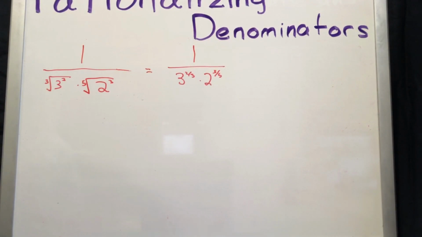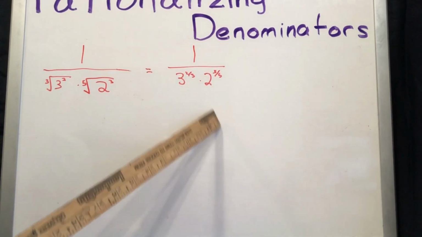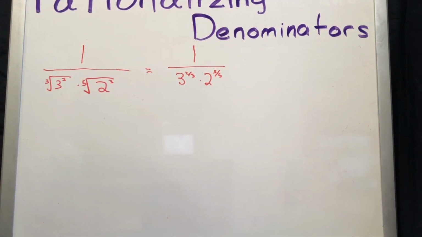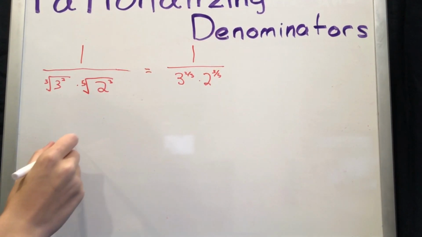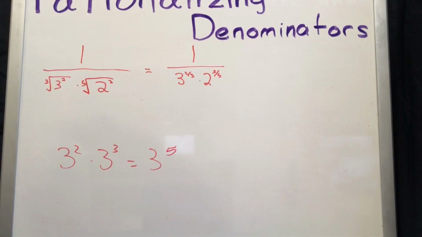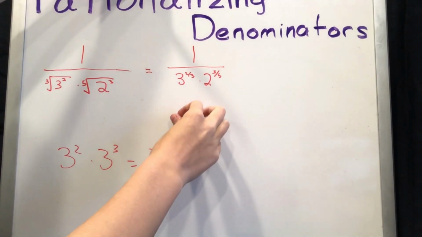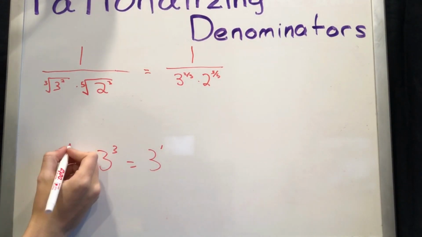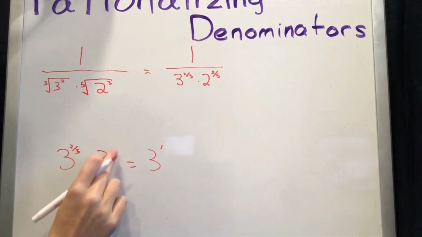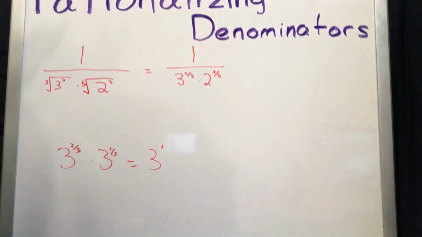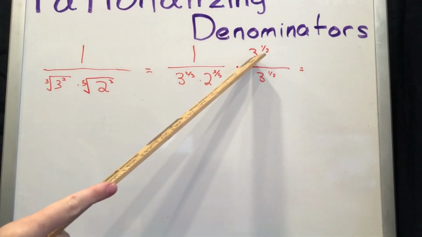First, what can we multiply the top and bottom by? Well, let's look at 3 first. 3 is raised to the 2 thirds power. We need to get it to 1. When you multiply 2 exponential expressions with the same base, you add their powers. For example, 3 squared times 3 cubed equals 3 to the 5th power. Well, we just have to modify this expression. We want the answer to be 3 to the 1st power, or 3. One of them is 3 to the 2 thirds. Thus, the other one must be 1 minus 2 thirds, which is 1 third. Let's try multiplying the top and bottom by 3 to the 1/3 power.